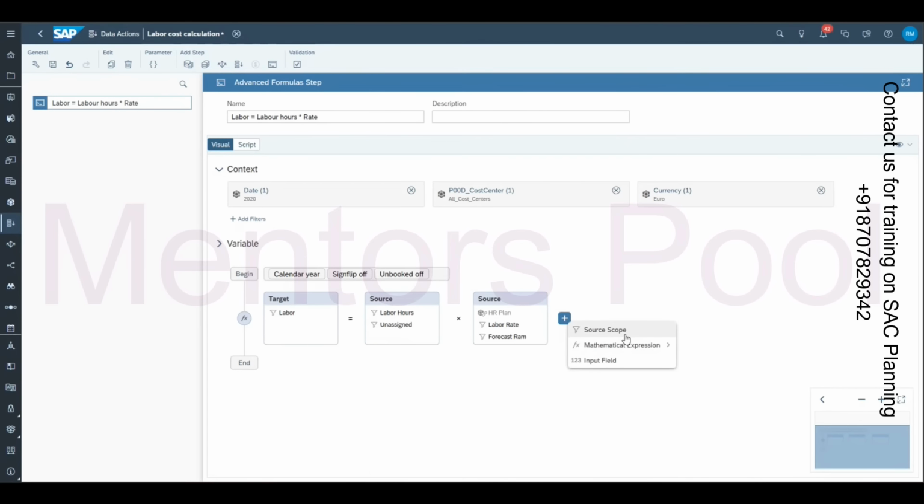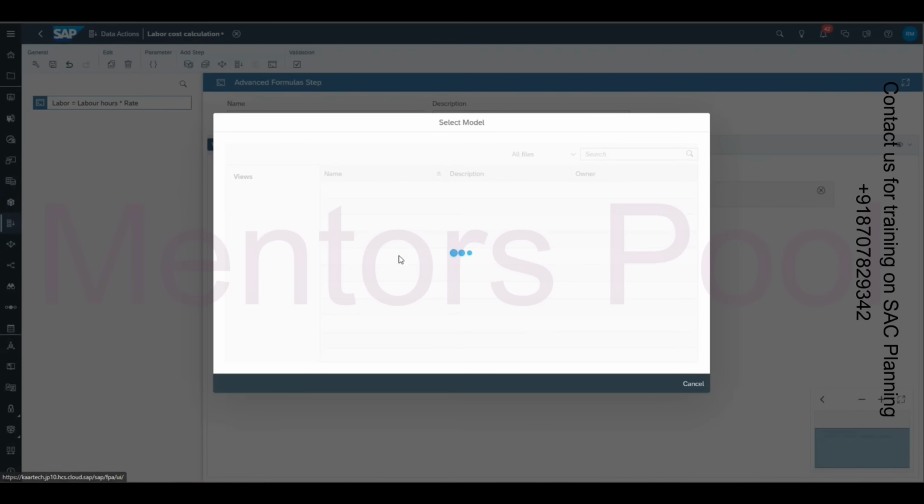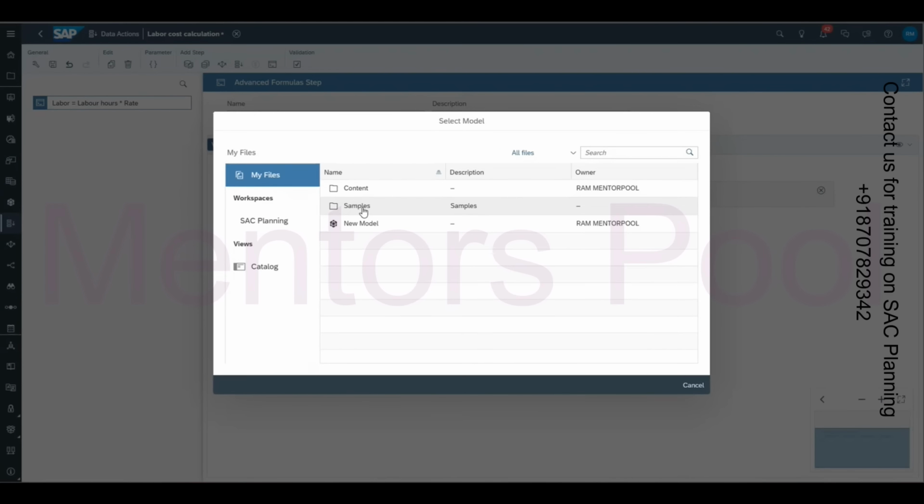One is source scope, another is a mathematical expression, and then input field, right? When you choose source scope, it is basically where you can select the model and some filter in the model, right? The model by default is your local model. You can also go ahead and change that model to something else as a link also.